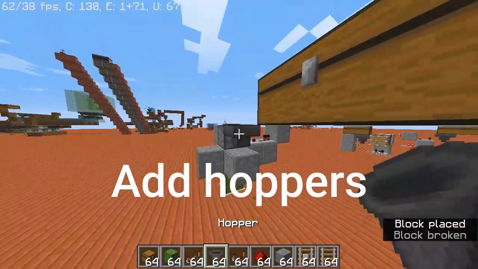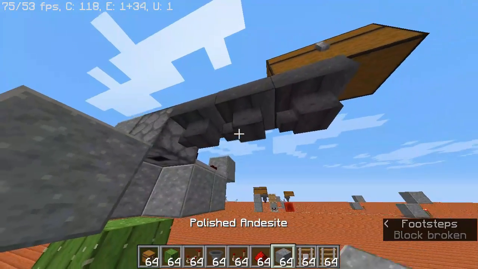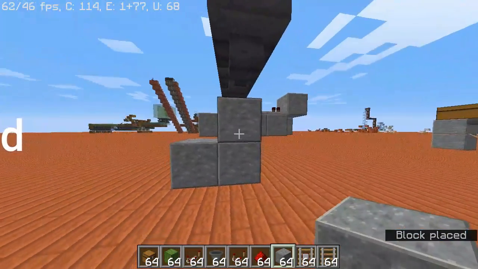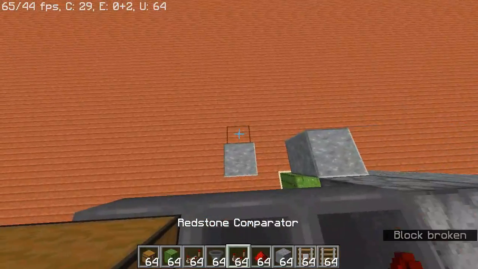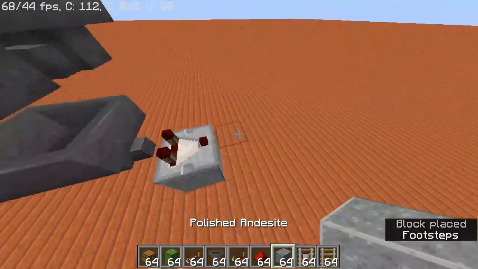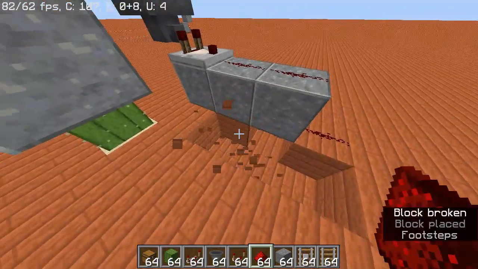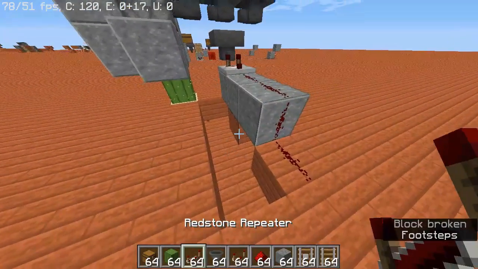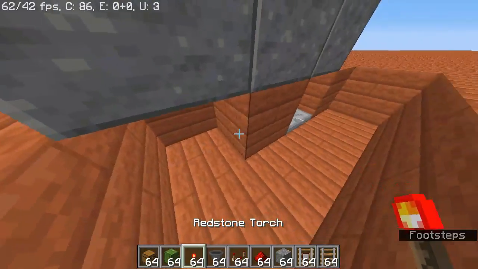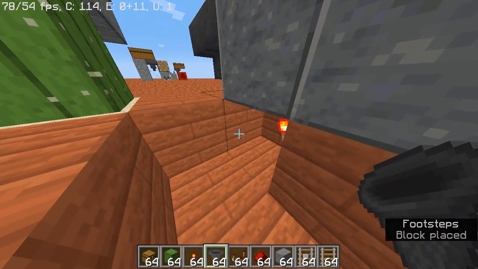Now I'm going to come to the middle block. We're going to go 1 block down, another 1 block, and a comparator coming out of it. Now we're going to place a hopper going inside the comparator. We're going to place 2 blocks, 2 redstone, 3 redstone total. Then we need to leave this block here, add a repeater going into that block, and that block having a redstone torch. Next up we're going to add another hopper here, and finally our output chest will come here.